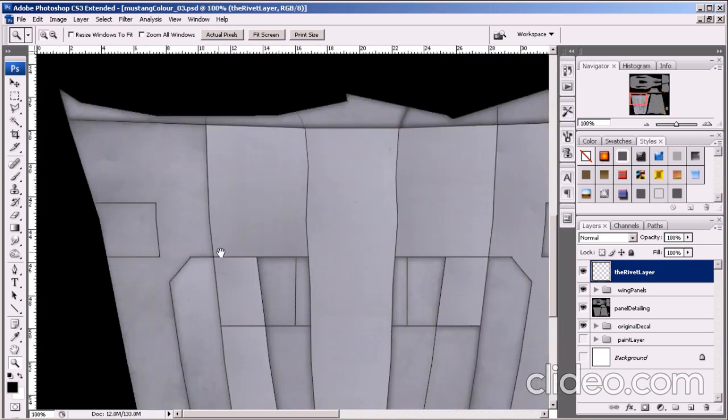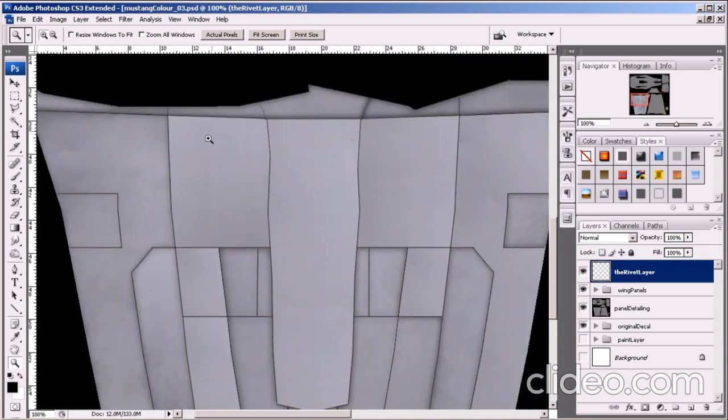I'm going to zoom in. Let's begin on this panel as it's one of the smallest ones. Hit B as a shortcut for brush, and then just left click, and we can work through. Now it is fairly hard trying to remain accurate to the edge, but you will find, of course, that riveting wouldn't be 100% straight.